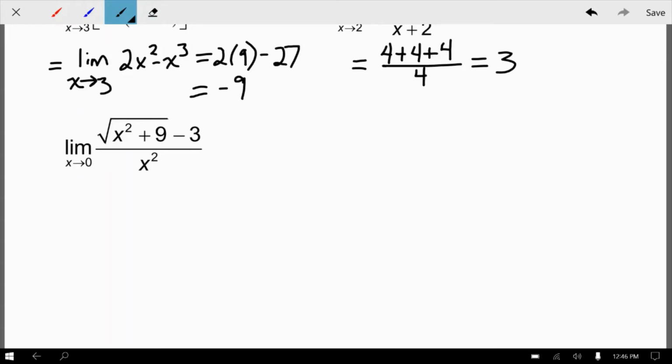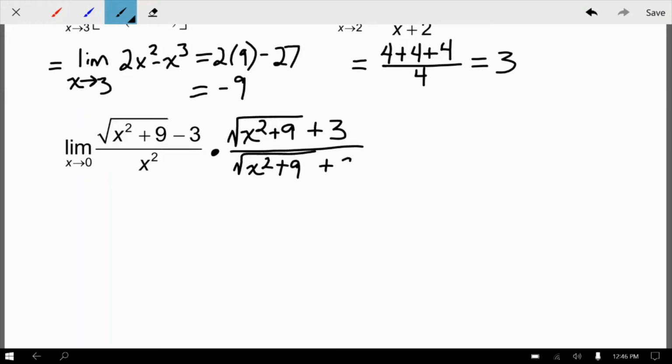I can't factor this, but when we have these rational expressions with roots in them, sometimes we can multiply by the conjugate. So the conjugate is just the same expression that we have in the numerator in this case, with a plus sign, because I'm multiplying by the conjugate of the square root expression. I'm going to multiply that to both the numerator and the denominator. And let's see, that was plus 3. So when I do that, notice that essentially what I'm multiplying by is 1. I'm not actually changing the value of the function, I'm just changing the form that it's in.